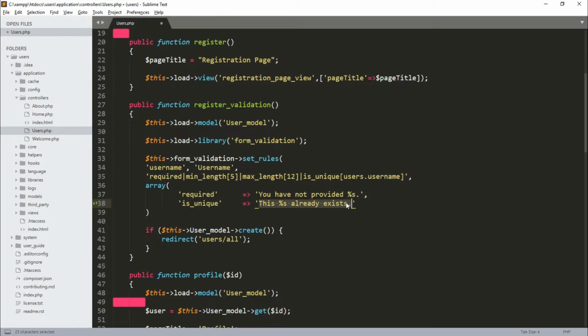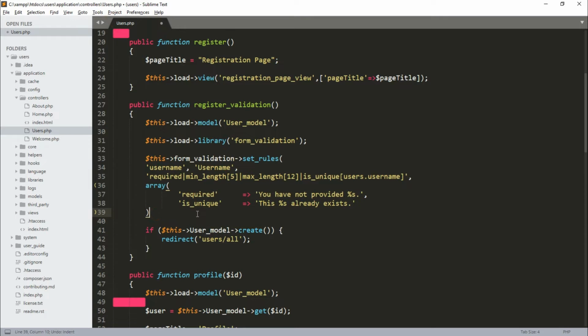This will be shown to the client. This %s will be replaced with this username. For example, if we have a required error, this will read as "you have not provided username." Or for the unique error, this username already exists.